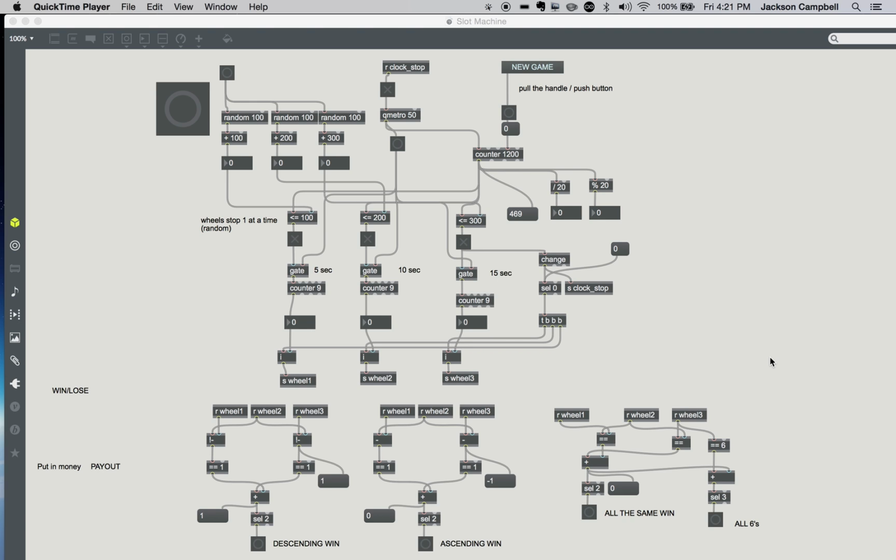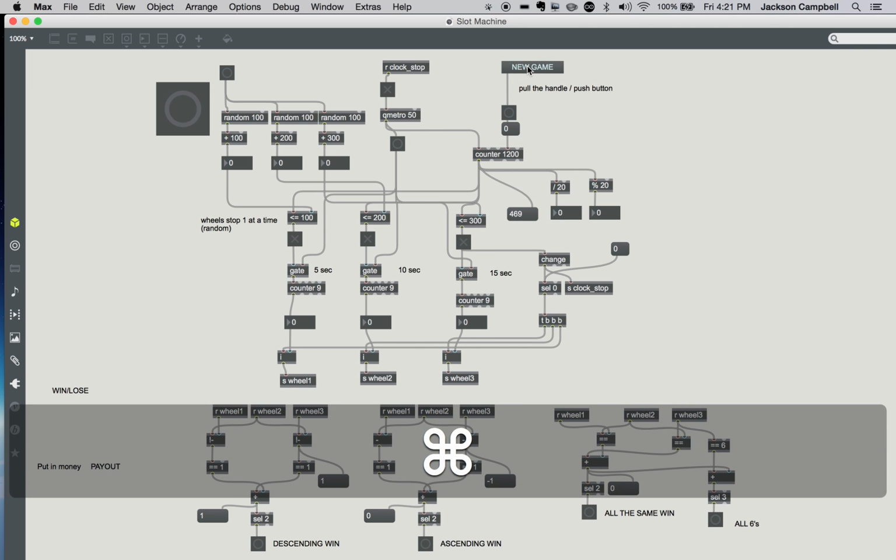First thing we need to do, so this is the slot machine that we ended up with last week. If you weren't here last week, or your slot machine has problems, you can just download what we had from the website. It's there under week 6, so you can download that, and this is what you'll have. So the first thing we need to do, I noticed when I first started prepping for this class that this patch works, but there's something that doesn't quite work right off the bat.